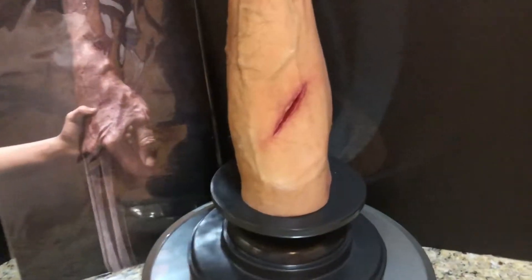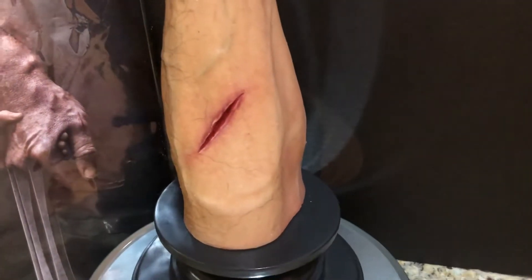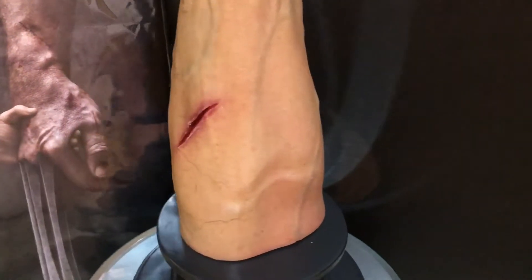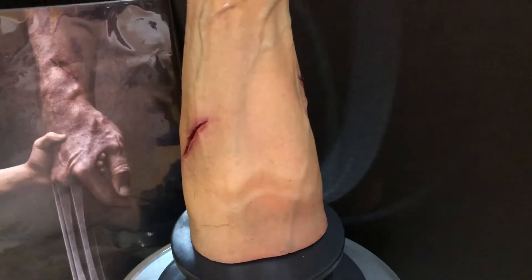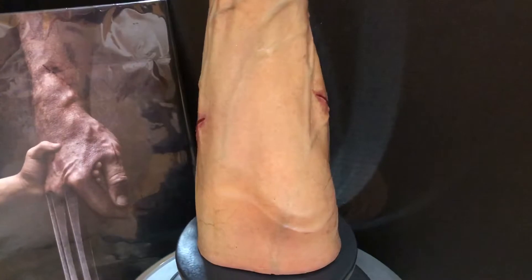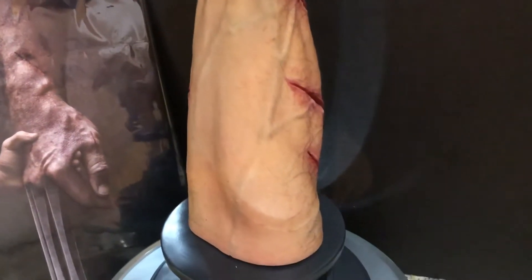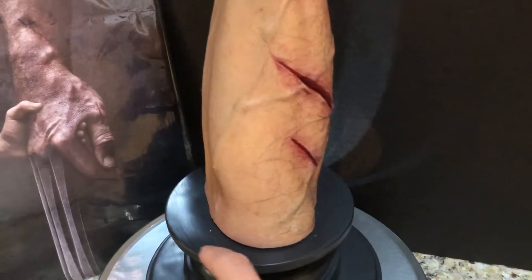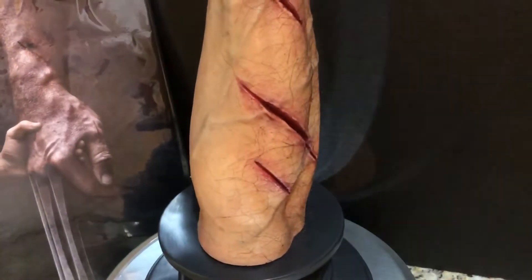I'm going to put this thing up here so you can have an example of how this thing is. You can see it's remarkably accurate. The entire arm is platinum-level silicon, so it actually feels like real flesh and real skin if you were to touch it. And it just did a phenomenal job, a remarkable job recreating the arm. It basically looks like you chopped the arm right off and decided to display it.